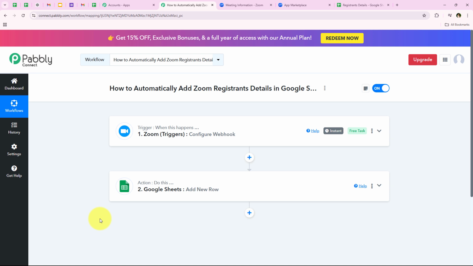So yes, this record includes each participant name, email and the session topic, making it easy for our team to monitor the attendance, provide the follow-ups and share the session resources after each event. This setup keeps our registrants organized, allows us to personalize communication and ensures that every participant gets the most out of our educational offerings.